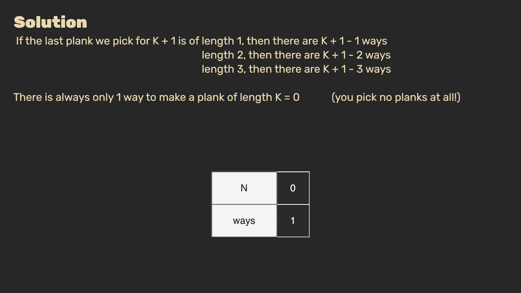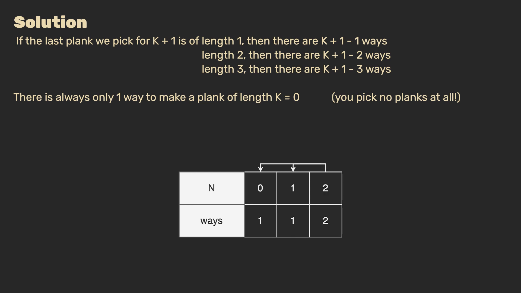Now that we're done with the trivial case of n equals 0, let's look at the next step where n equals 1. To find the answer, we go through the three cases, and only one case applies here, because picking length 2 or 3 here would mean that we have a plank of negative length. So we simply look at the previous step in our table and put that as our solution for n equals 1. Looking at n equals 2, we can find that now two cases apply. Either we pick a plank of length 1, or we pick a plank of length 2 as our last piece. Summing these together gives us the answer of 2.